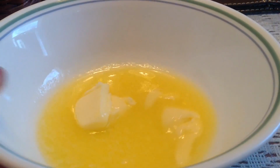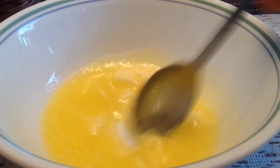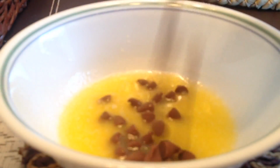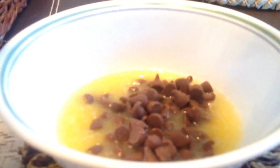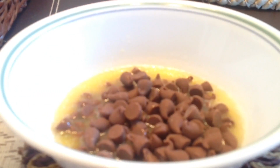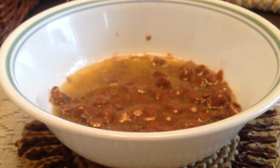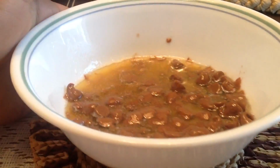Now for the chocolate, I'm going to melt some butter. There's no specific measurement for this part, but I'm just melting the butter, and then I'm going to add my 1/4 cup of chocolate chips, and I'm sorry that this part was not in focus. I'm going to cover that with a coaster that I just found lying around for about 5 minutes so the butter can melt the chocolate, and then I'm going to stir that. And if you have to melt it again, go ahead and do so. I definitely had to melt it again.